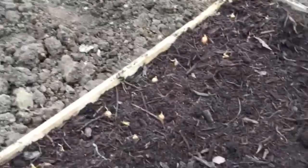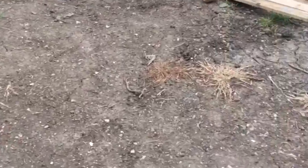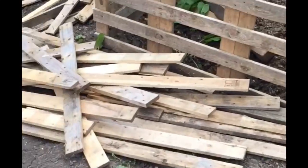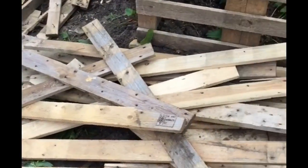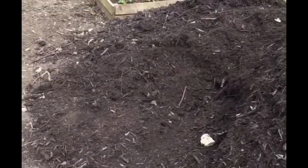Continuing down this side of the plot, we haven't done any de-weeding or anything like that this side. I'm leaving that to last, if I'm honest. So hopefully we'll get the next raised bed in here shortly, maybe next week I'm hoping, so we can get some more stuff in. We've got some more wood, some more pallets to make the raised beds. Horse manure. As you saw earlier, we've got all this compost, which isn't that much if you think about it, because it took us 7 wheelbarrows to fill up the one raised bed, and we took a massive chunk out of here, so we'll need a bit more compost, if I'm honest.